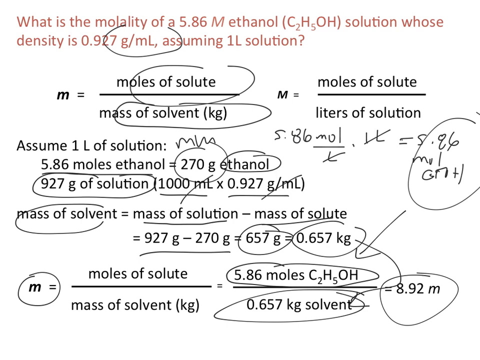Okay, so there are some interconversions you can do given a few pieces of additional information between molarity and molality. But make sure that you are paying attention to the difference between these two denominators. This is the volume of your total solution. This is the mass of just your solvent. Okay, it's very important that you make that differentiation.